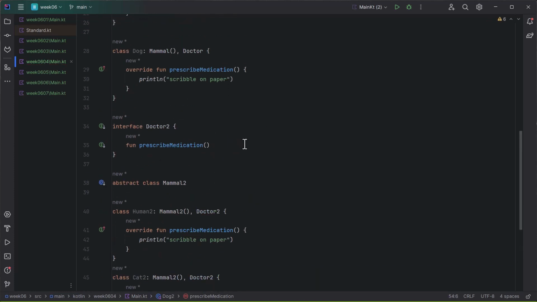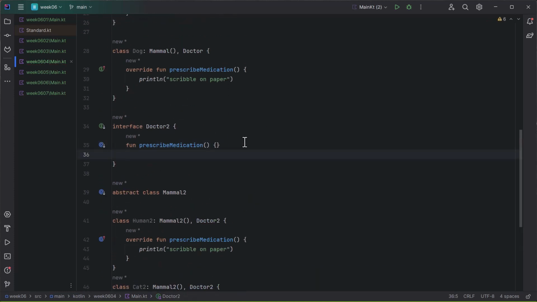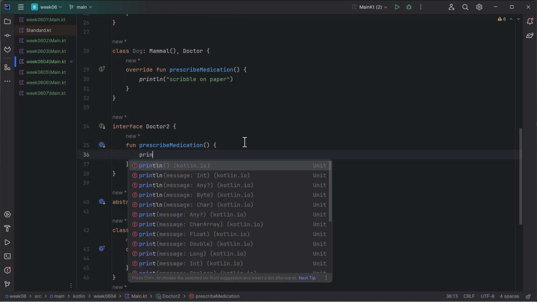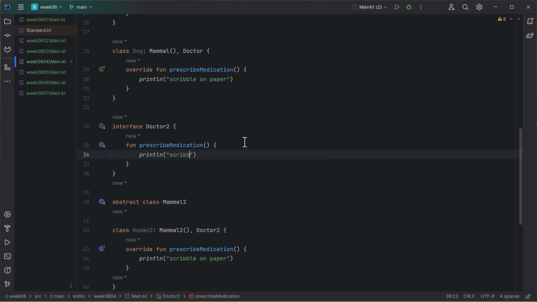So if I came up in here, I could actually have a default implementation for this. I can still override it, but I could have a println scribble on paper.